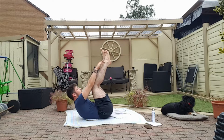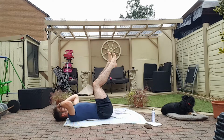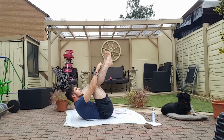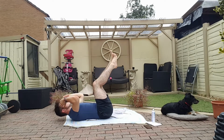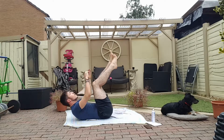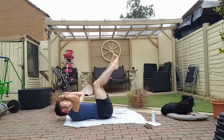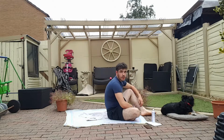On the temple. Tap. Tap. Tap. And now try and tap your toes. Halfway there. You haven't literally got to tap your toes, but aim for them. And squeeze your abs as you go up. If you can't do this, then tap your knees instead, like this. Is that done? Whole day 5 done.